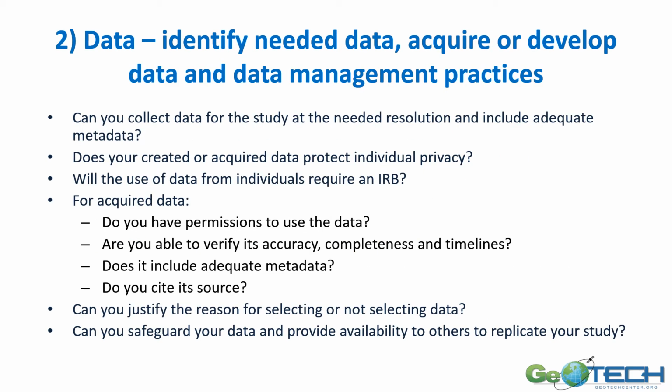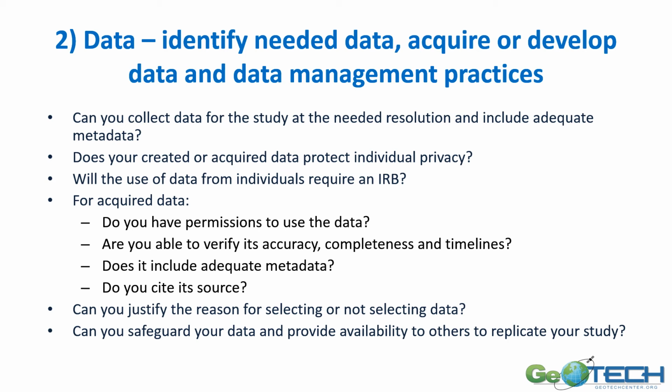Step 2 is data, and data is a place where many issues come up. So identify the needed data, acquire or develop the data, and manage the data. Can you collect the data for the study at a needed resolution and include adequate metadata? Does your created or acquired data protect individual privacy? And if it doesn't, will data from individuals require an IRB?